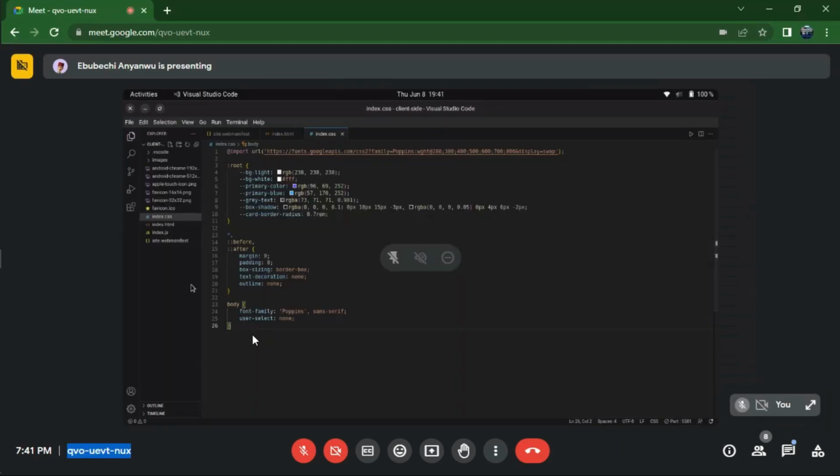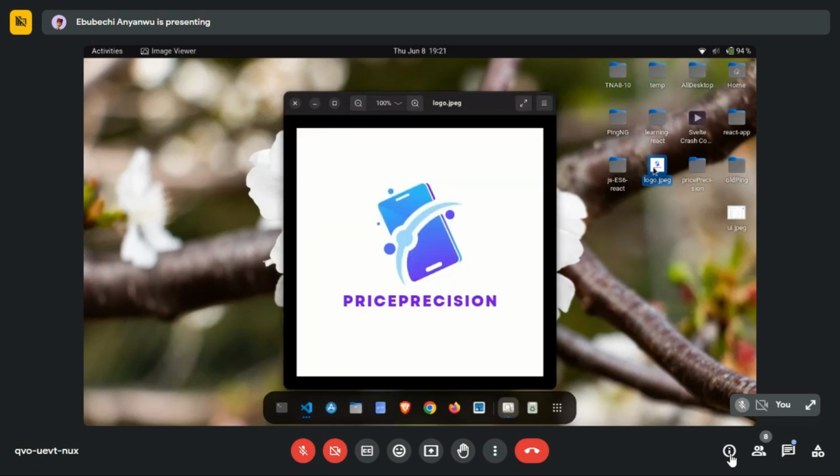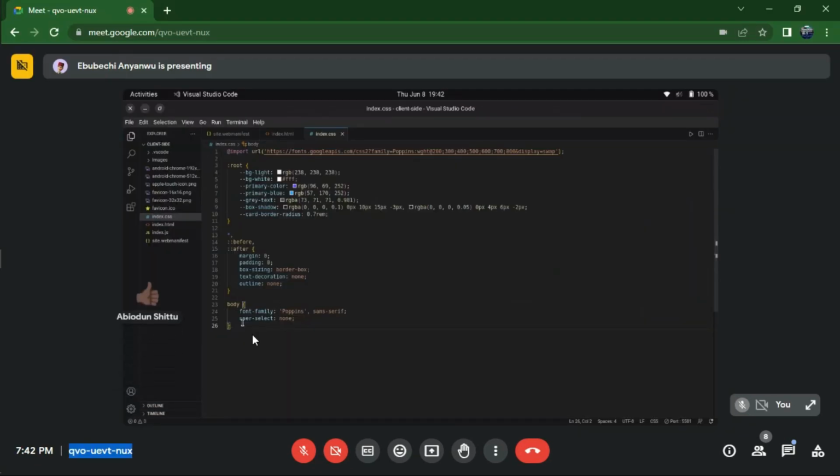All right, welcome back. Where were we? Okay, so we took off user select. Whenever we want to allow any part of our page to be selected by the user, we can just change the user select for that particular element, right? But for every other thing that we don't want to be selected, it's going to be none by default for us now. Is that okay? All right. So let's go ahead.